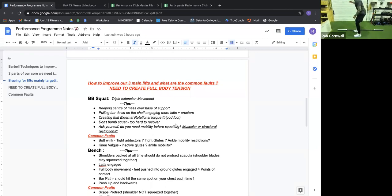Okay. So we talked about lats engaged, erectors engaged, talked about our bracing, and then we're going to talk about that external rotational torque. So glutes, quads are engaged now. All right. So that's creating that full body tension. There's a complete difference if you have the bar on your back, don't brace, and just squat down. You can still do the movement, but it's not going to be optimal.